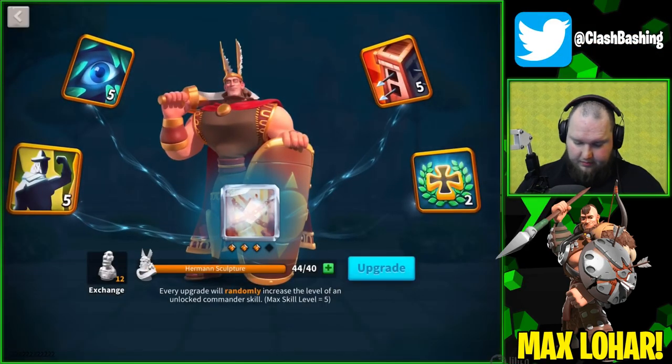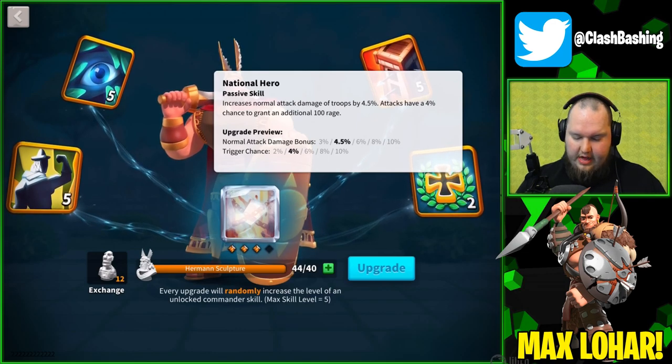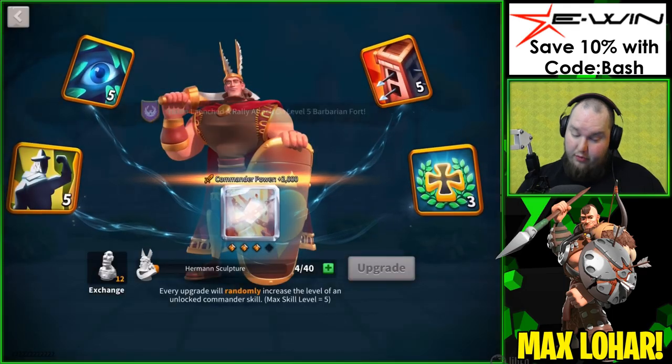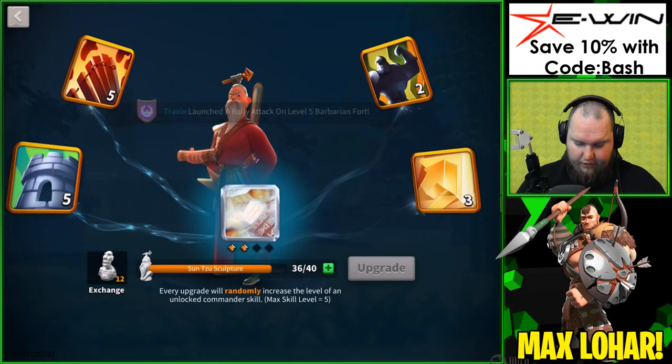Let's see. Herman. I just opened up his fourth skill there, which is the attack bonus and additional rage. So we'll get that up to level 3. He's almost maxed out as well. Let's see. Sun Tzu. He's 4 away.